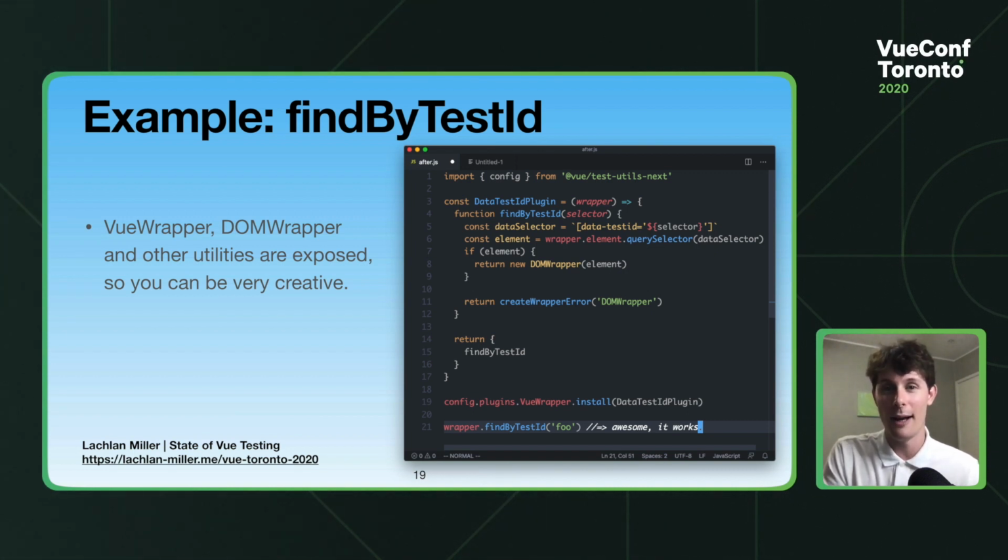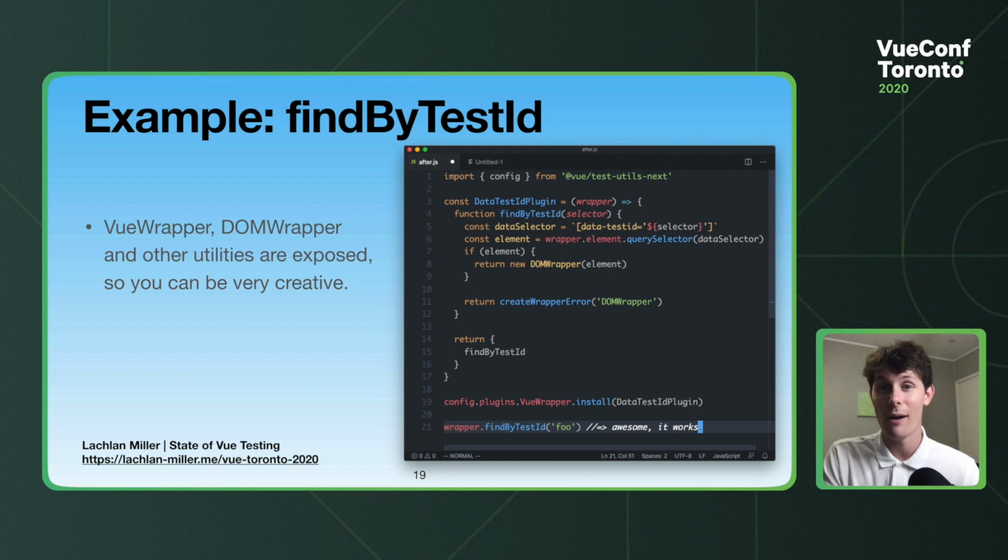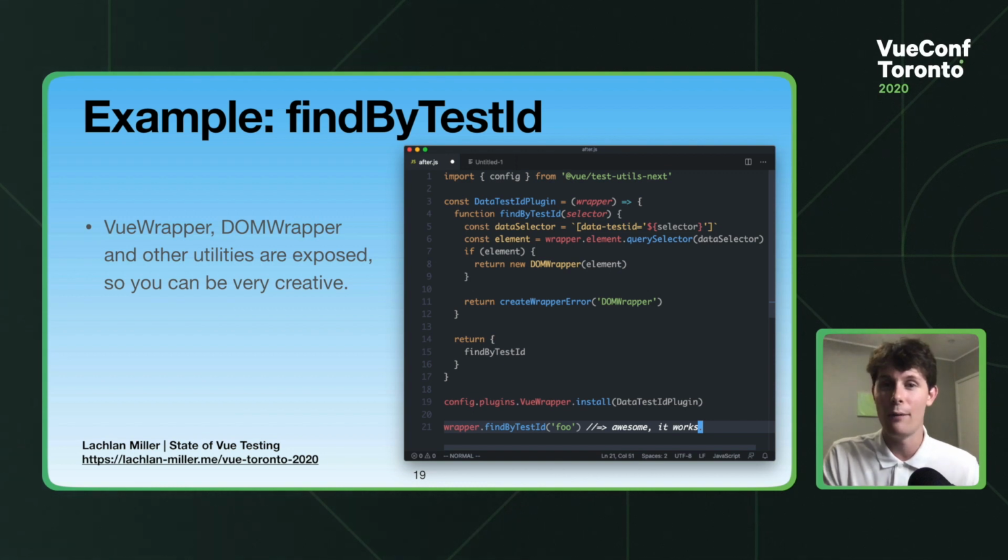I'm not going to go extremely into detail with this particular example, but you can go ahead and copy this one and try it out yourself, or even try writing your own plugins and see what you can come up with. I'm really excited to see the different things that people come up with, and I wouldn't be surprised if we could soon see a thriving community of Vue Test Utils plugins.